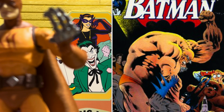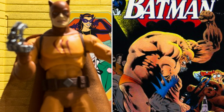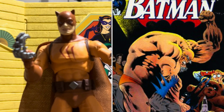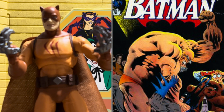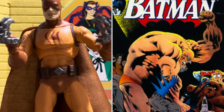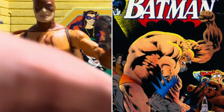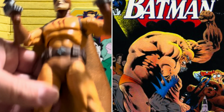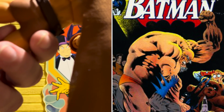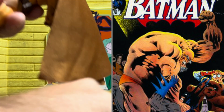Next up, Amygdala. So Amygdala was also a creation of Alan Grant and Norm Breyfogle. He was featured, I think, for the first time in the last Arkham story, which also was when Mr. Zsasz was first shown, when he first appeared. Amygdala would be probably one of the bigger figures when you think about the size of Killer Croc, Bane, Clayface, Man-Bat. He would probably be that size. And I think it'd be neat if like a knife was sticking out of his back, kind of like that Nightfall era when we saw Amygdala.